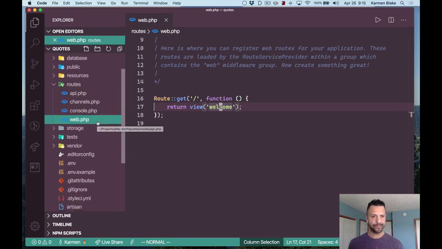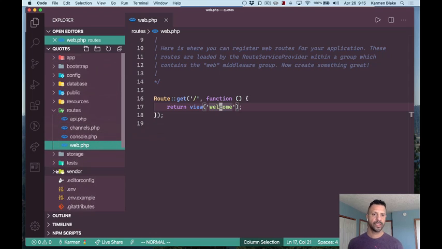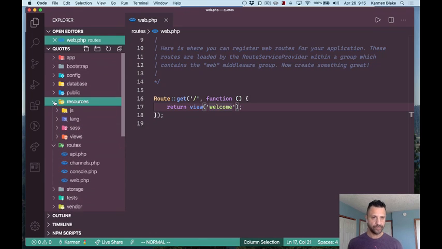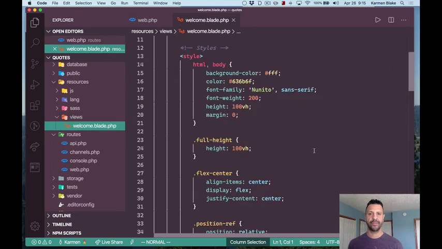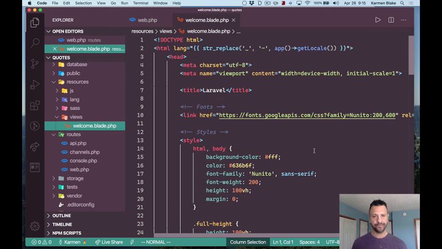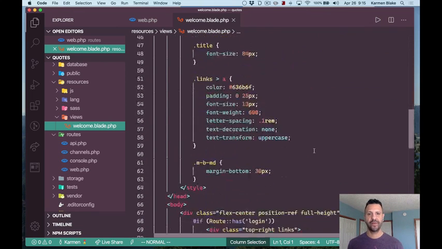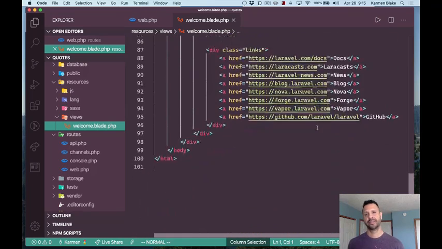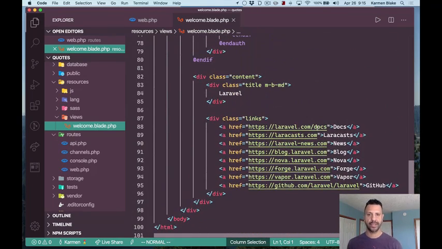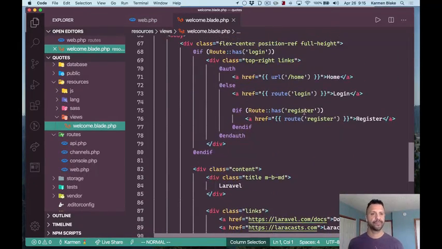And the welcome view is where we can look in our resources, views, and notice there's a welcome.blade.php. This is where you'll find the HTML code, and embedded is some of your markup, and then any dynamic display of your data.